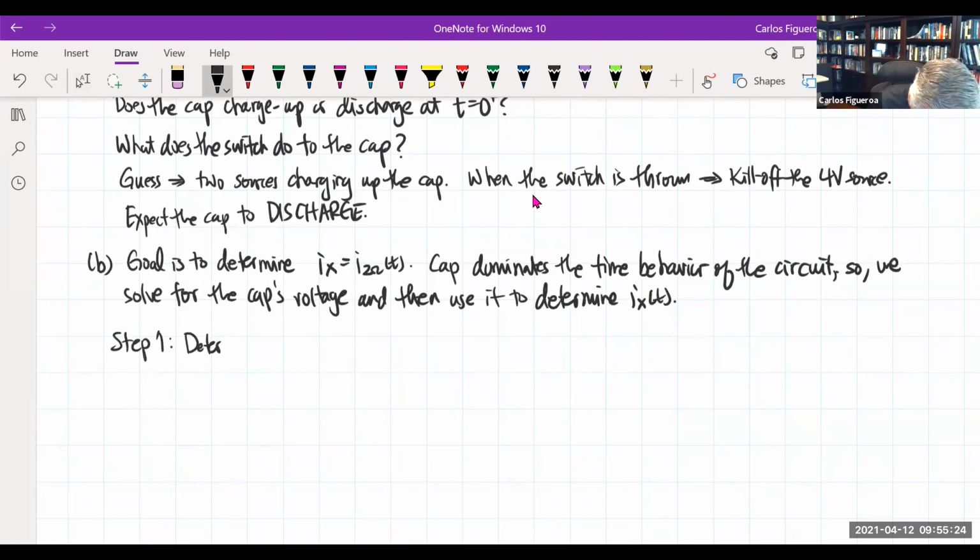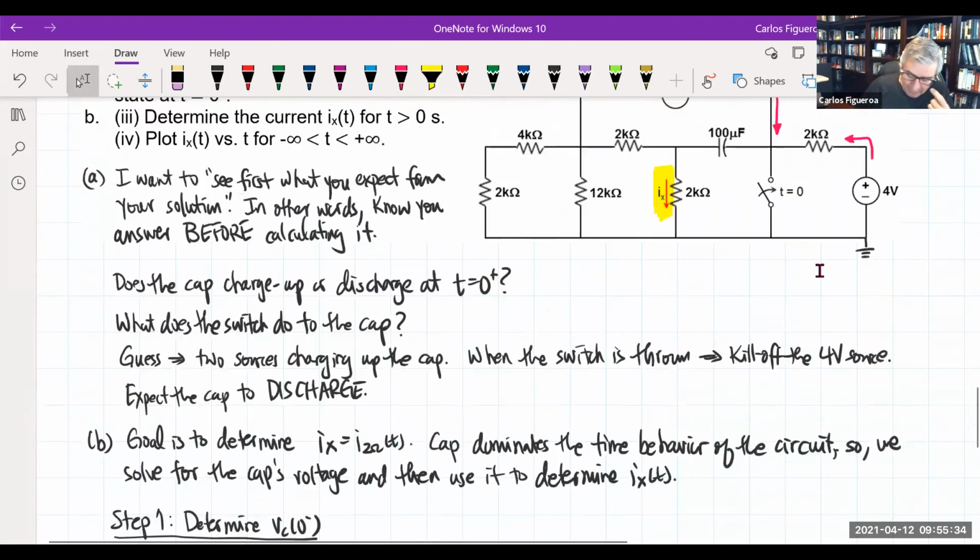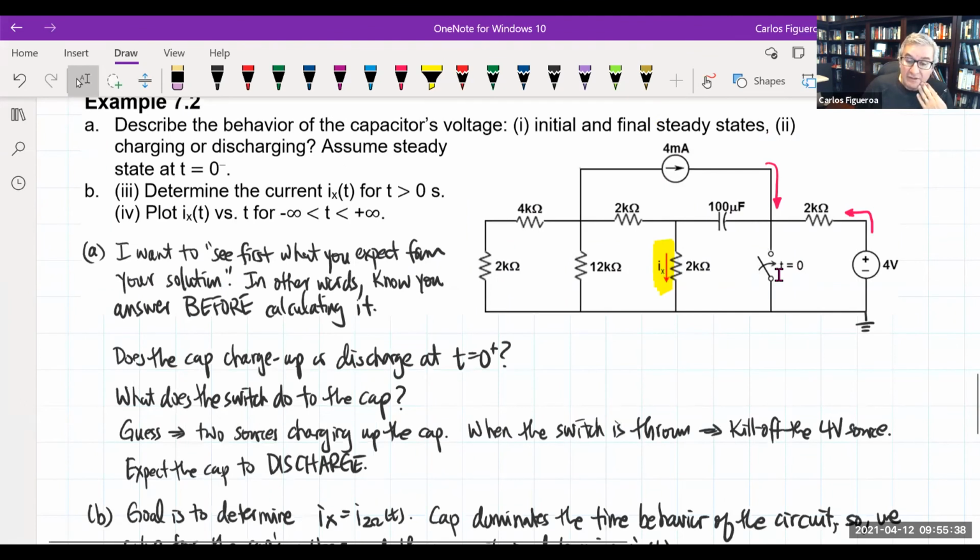I want to determine VC of 0 minus. Okay, so that's the first thing I want to do. So when you look at the circuit here, if it's open, you could see here is that I can combine the 4 and 2 on the left with the 12. So that gives me a 12 parallel to a 6, that's half. I divide 3 into the 12K, I get a 4K. So now I have a 4K here. This is going to be an open, and when you're looking at the circuit here, you could see, as Jason already said, you're going to look at this 4 milliamp that's going to be going all the way through the outside. So let's go redraw this circuit here.